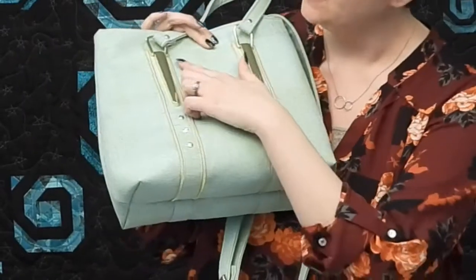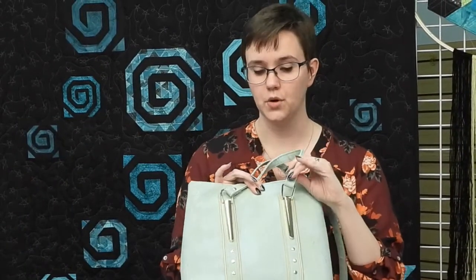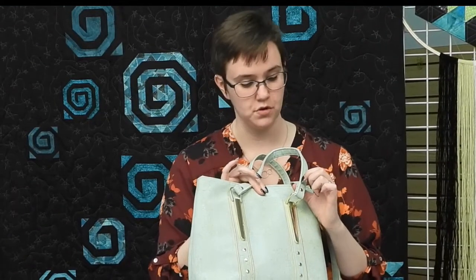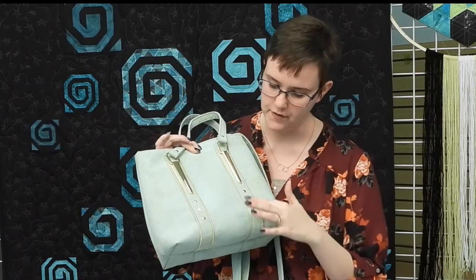The stores can probably get you a different color if you really want it — just ask. So the Long John Anchors are the big draw for these, and then on the front of the bag there are also some decorative rivets. The rivets on the handles are not decorative — that's actually what holds them together, which is nice because sewing through about ten layers of cork is not going to happen. So the rivets are what holds your handles together; they're just decorative on the front.